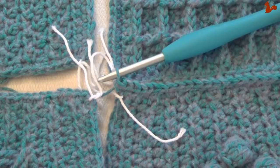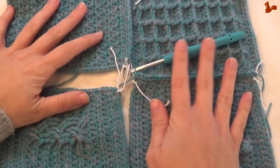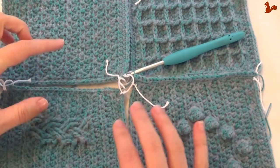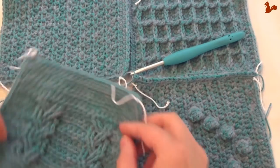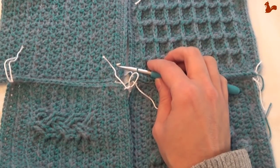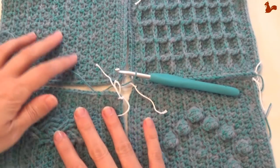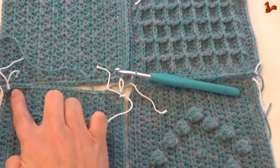And now it's important, if I just zoom out a little bit, that you join them in the correct way. Because this was square 8 and 3 that I'm going to join to square 1 and 11. Make sure they're in this order and that you have them the way around that you want them. You will not be the first one to join squares upside down or twisted or turned, that you have them this way where you want it the other way. So make sure you've got them aligned correctly so that we can just continue with this join.